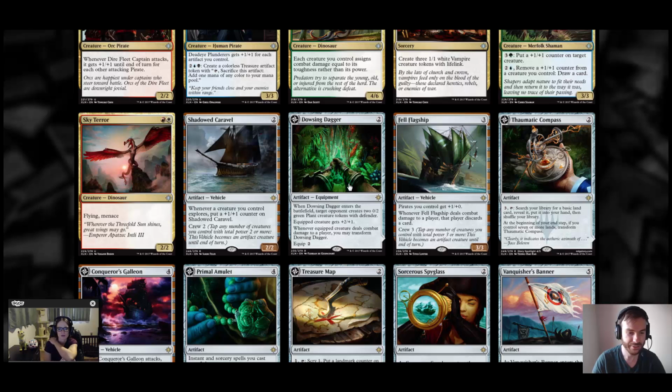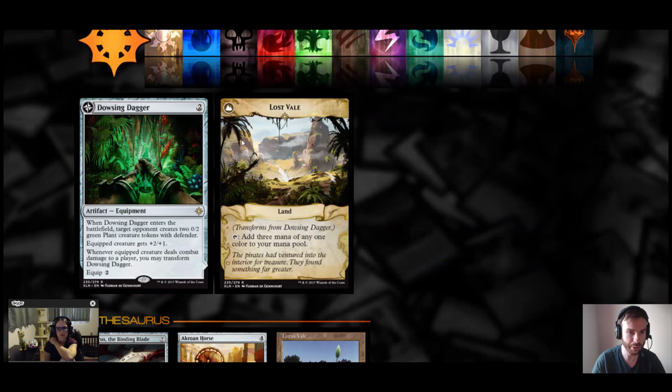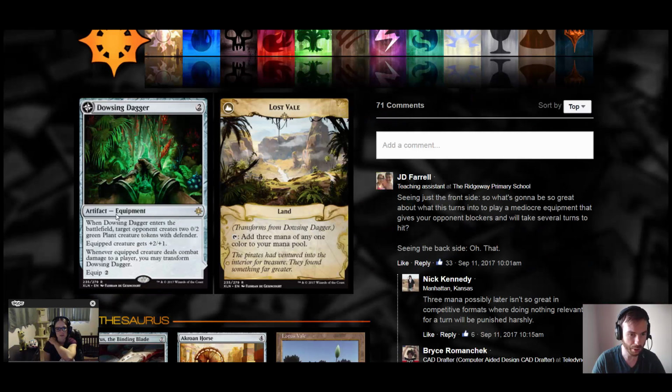Dowsing Dagger. We've got a 2 mana rare equipment card. When it enters the battlefield, target opponent gets two 0/2 green Plant creature tokens with defender. Then it equips for 2, and equipped creature gets +2/+1. Whenever equipped creature deals combat damage to a player, you may transform it, and it transforms into the Lost Vale. So it adds 3 mana of any one color to your mana pool.